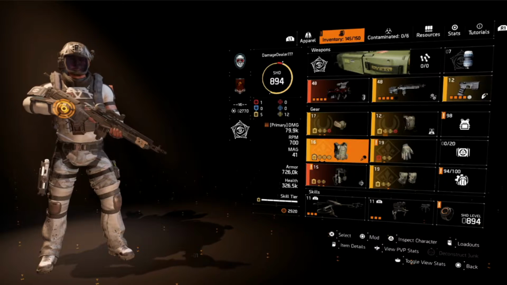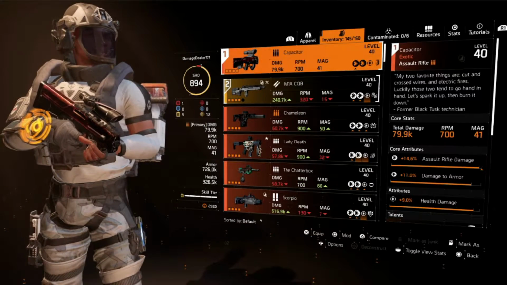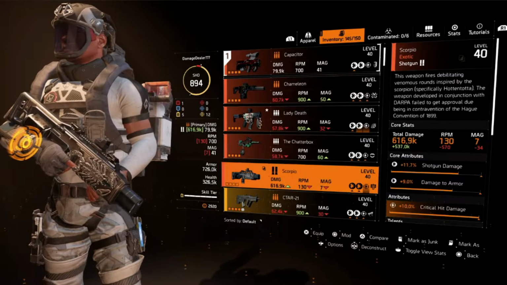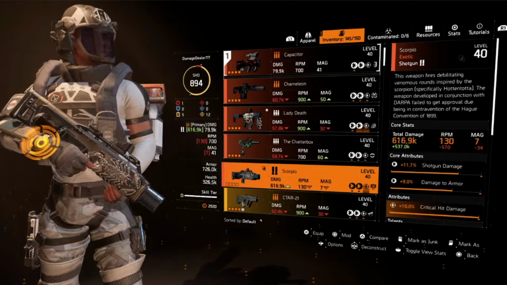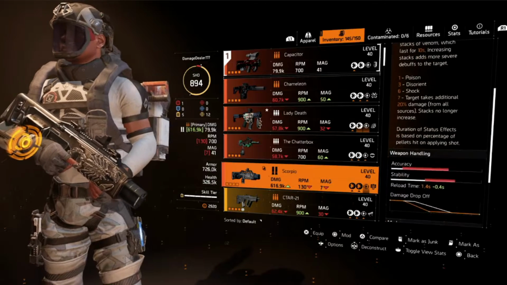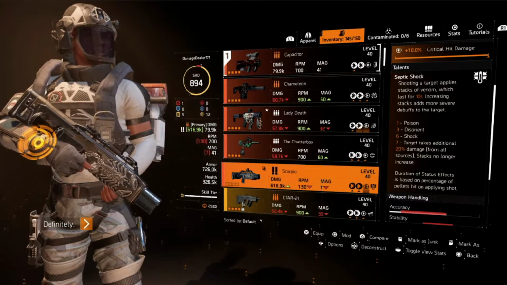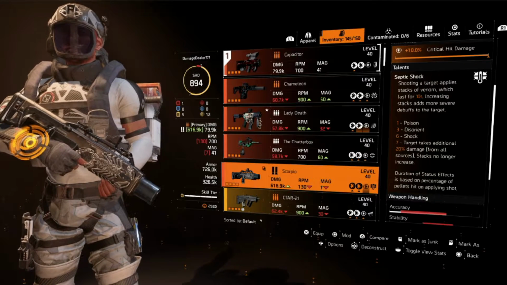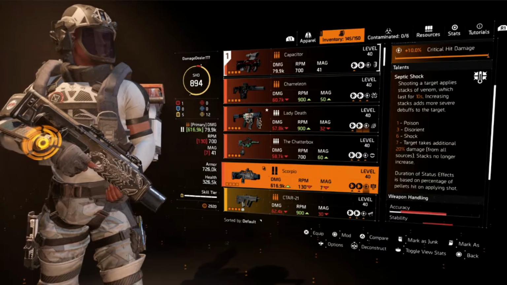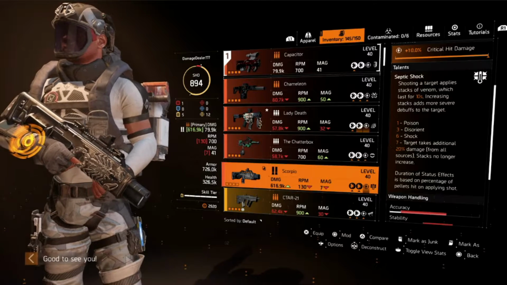So then as far as the exotic deal, like I said, Capacitor is for the weapon damage. I also do put on the Scorpio. Scorpio falls into what the LMG falls into. It's the support part of this build, where with Septic Shock, I'm going to read the talent for you real quick. Shooting a target applies stacks of venom, which lasts 10 seconds. Increasing stacks adds more severe debuffs to the target. So the more you hit a target, the more debuffs are going to be applied.